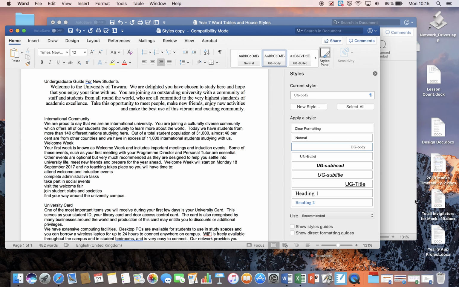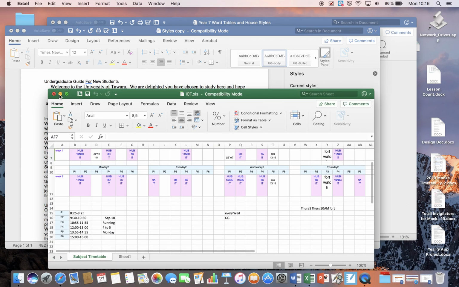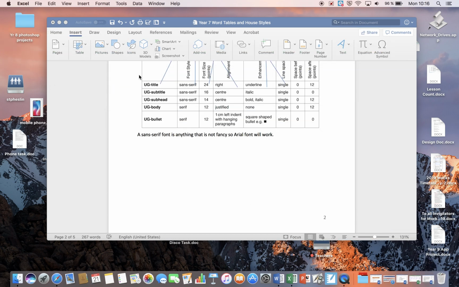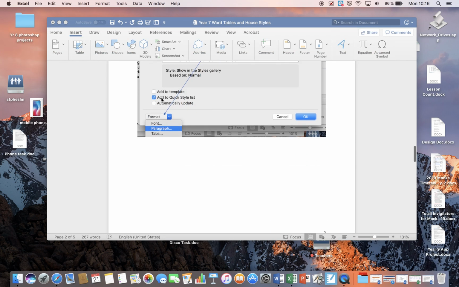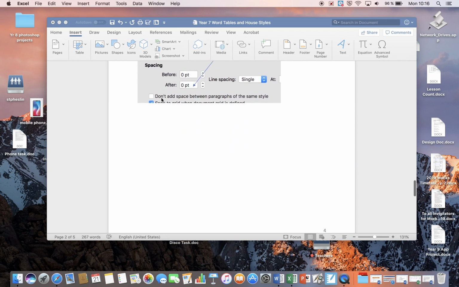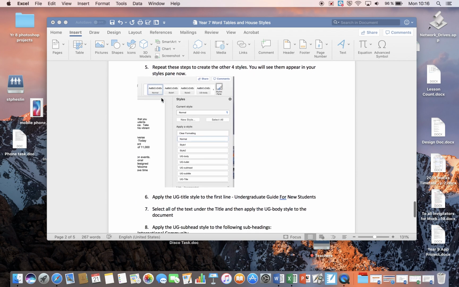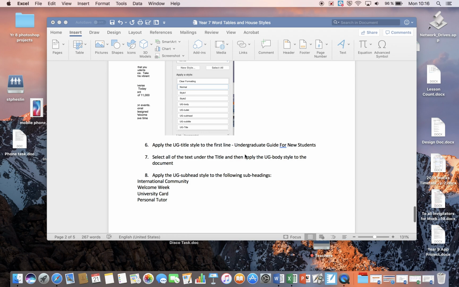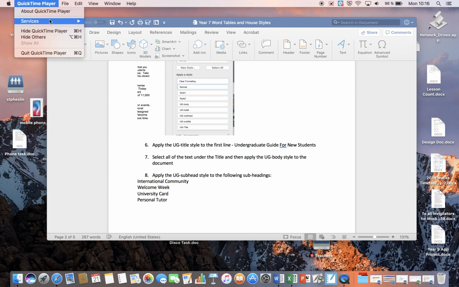So I've got all my different styles that I created right here. I can see all of them in here. Next thing that I want to do is, let me go back. There they are there. That's the instructions how to create those. Now I'm going to actually apply the different styles to my text. I'm going to do that in the next video because I'm running out of time for this one, so stay tuned for part 2 of that, and we will go on into that.